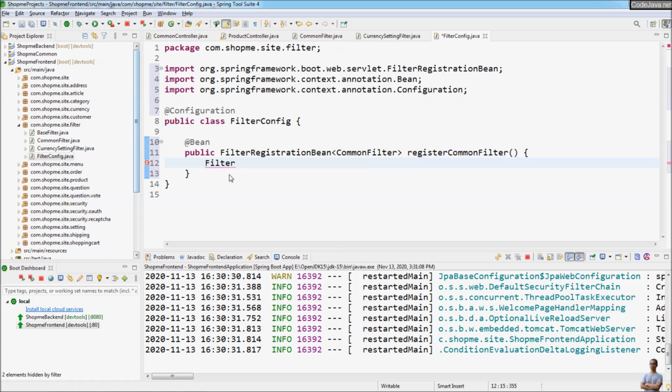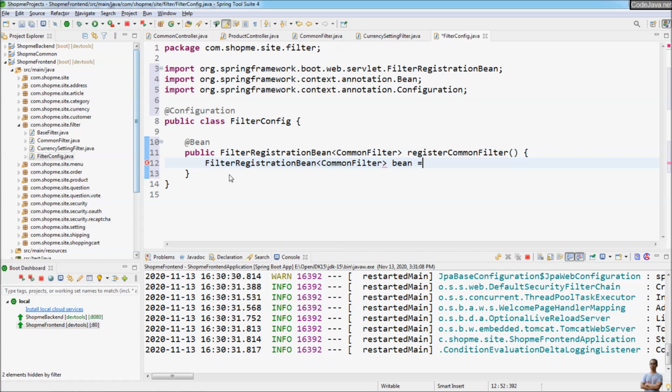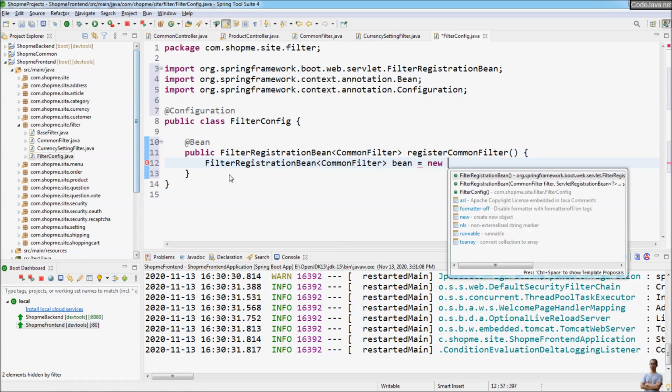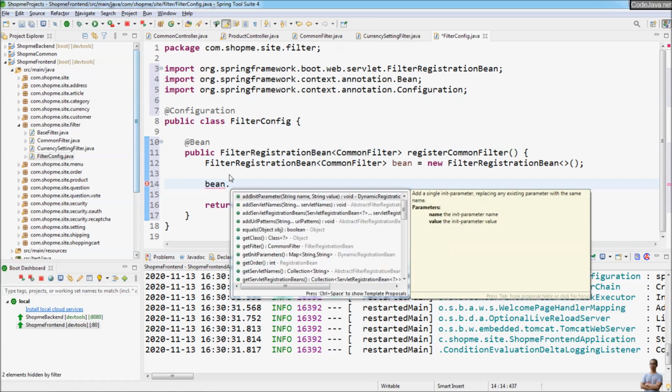So we create a new filter registration bean here, commonFilterBean equals new FilterRegistrationBean, and return the bean. And here we can configure the bean.